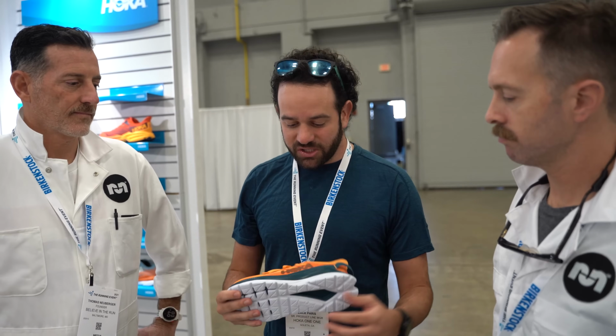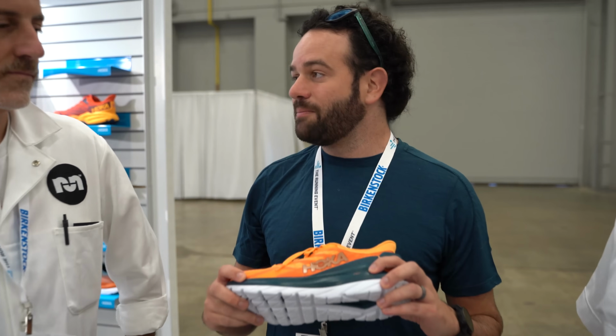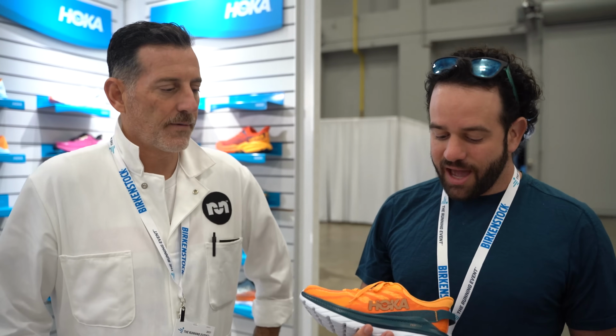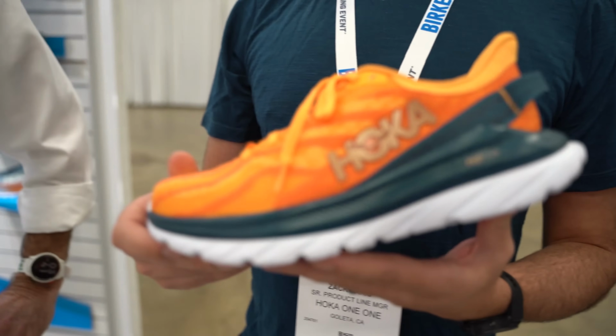So you'll notice it still has that rubber injected foam outsole, and then we actually are using a supercritical foam compound here in the upper layer. Does that give it a nice soft bounce? It combines both. Weight is phenomenal. It's even lighter than some of the other foams we've been using. Oh wow! And that extra bounce is definitely there. What about durability? Durability generally is traditionally better than some of those other EVAs.